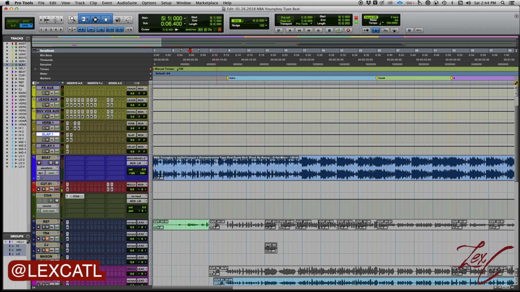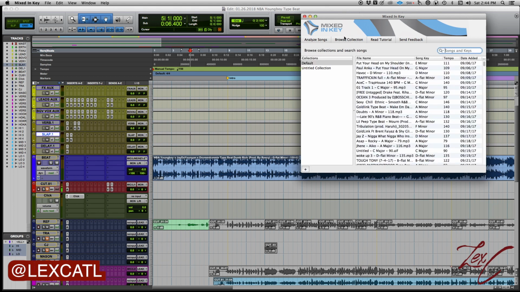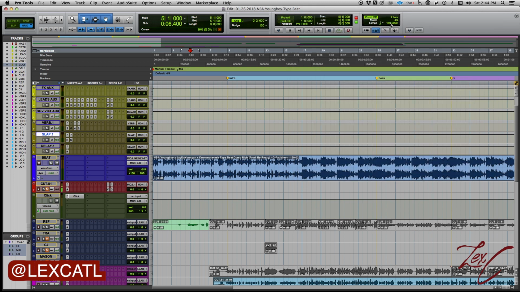So just for a quick little recap, to review everything that we've learned in this video, you want to make sure that you analyze your track, or maybe you already know the tempo and the key of it. If you don't already know the tempo or the key, you can use a tool such as Mixed in Key, and it'll actually tell you the key of the song as well as the tempo. Make sure you set your session tempo to whatever your beat is supposed to be. After you've done that, make sure your transients are on grid and on point with all of the hits that you are supposed to be accentuating, I guess.